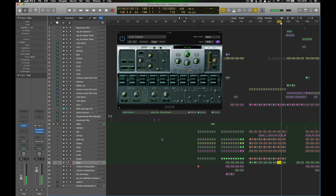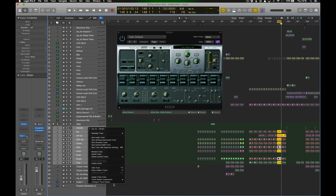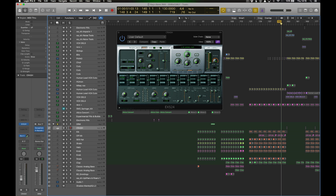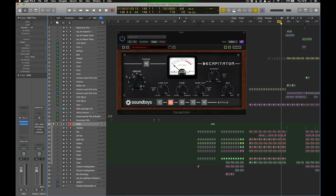Now I sort of mix as I go along if I'm doing a remix like this. So what I've done, I've basically taken all these drums, and I use this a lot where you create a track stack inside Logic. So create a track stack, and call it DRM here. So everything's routing through to a bus and going to that track stack. And I've got a Decapitator on it, looks like.